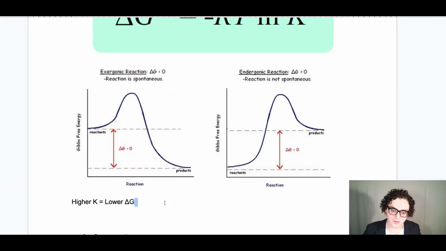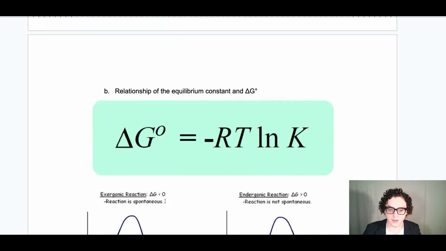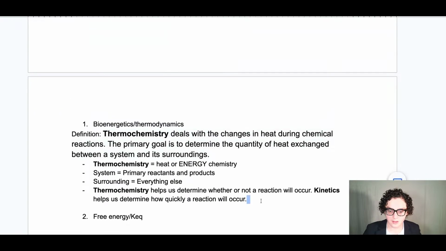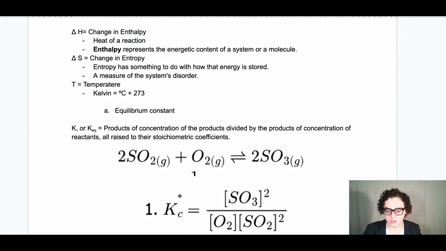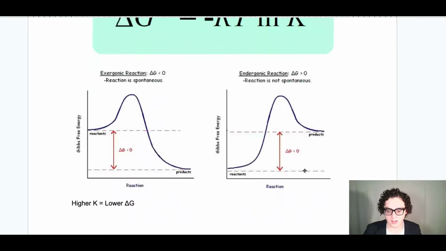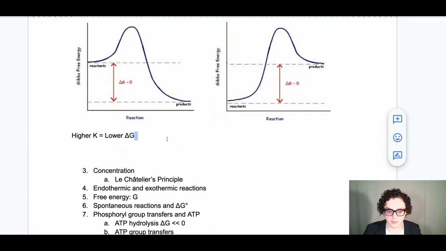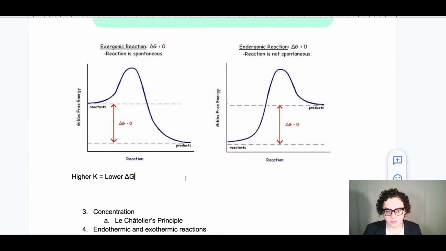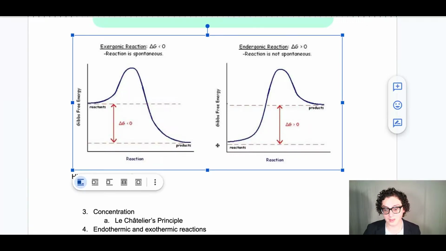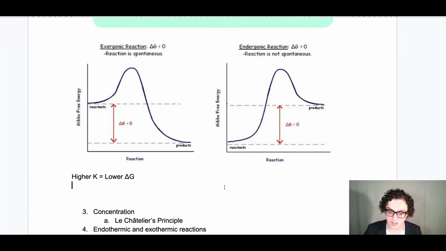No enzymes can change that, by the way. Enzymes are the domain of kinetics, which is about how quickly a reaction will occur. It does not change anything about what we're looking at here. This is thermodynamics. It turns out that the more products are favored at equilibrium, the lower the delta G is, and the more favorable a reaction is. Go figure. Because as we just said, delta G determines how the reaction is going to proceed thermodynamically. Is it going to happen spontaneously or not?